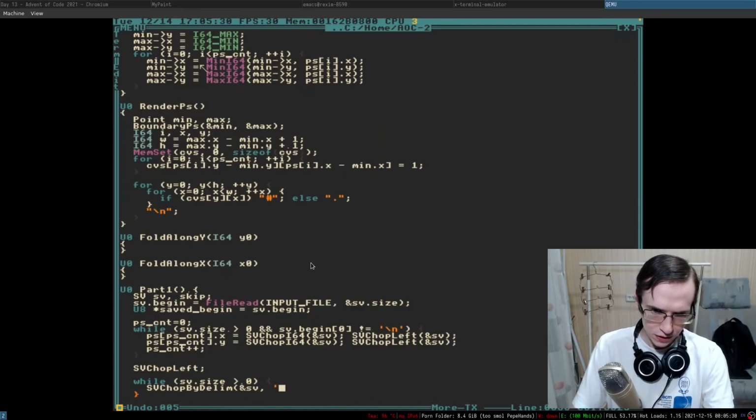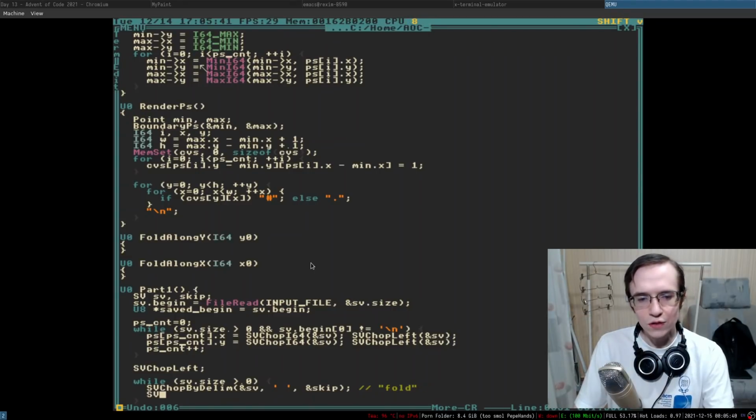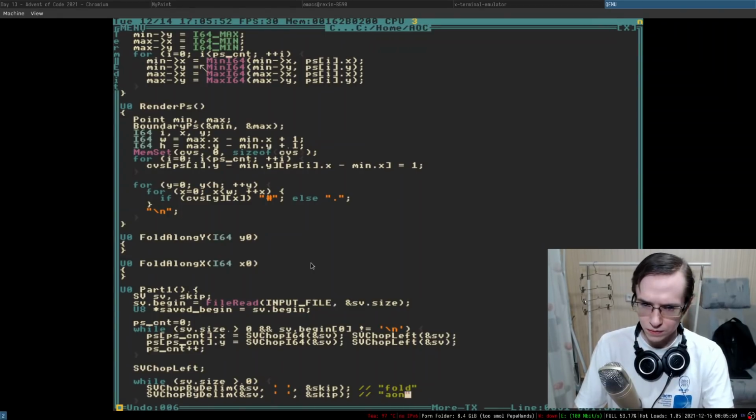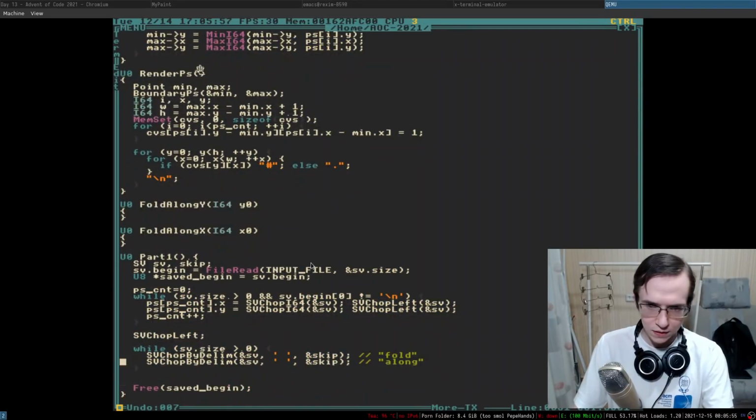So we chop in SV and the delimiter is space, and we're going to be chopping that into the thing that we're skipping. So this is basically fold, right? So this is the fold, and then SV chop by delimiter, SV skip along, right? So, and then the first character of SV should contain X or Y.